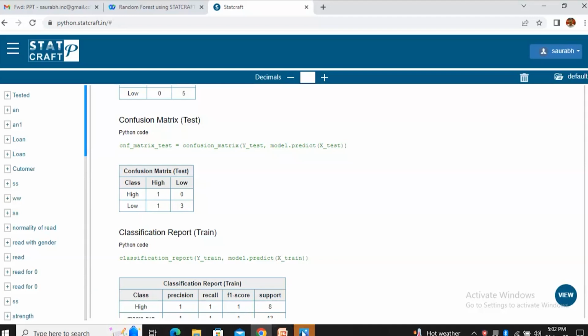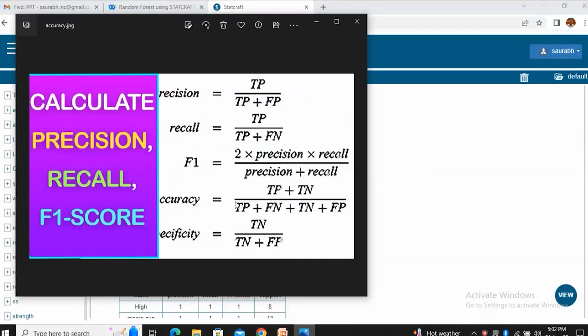Now, besides the accuracy, there are certain other things which you need to report, like the precision value. Precision is your sensitivity. If you are more concerned about the true positives, then you should calculate the precision. Precision is true positive divided by true positive plus false positive. Then recall value is the sensitivity, right? So true positive divided by true positive plus false negative.